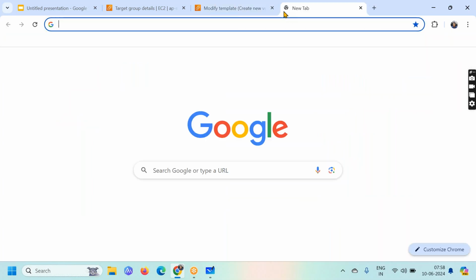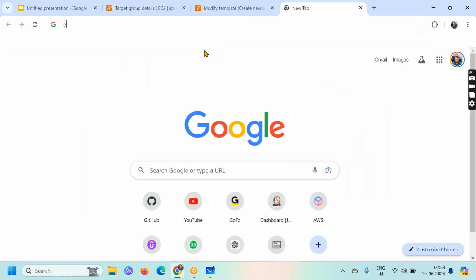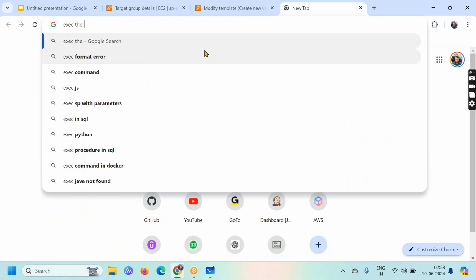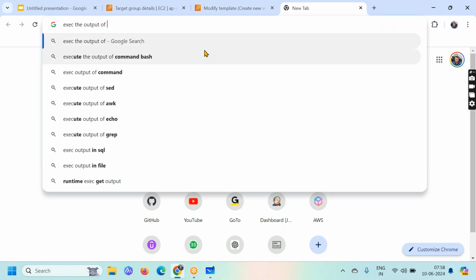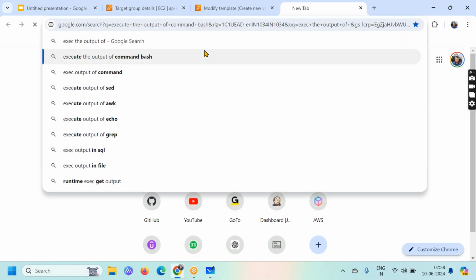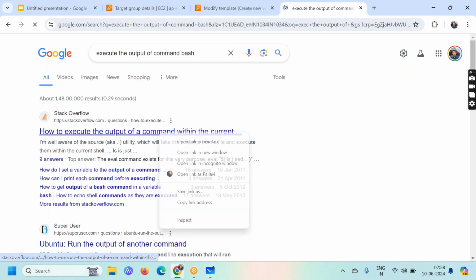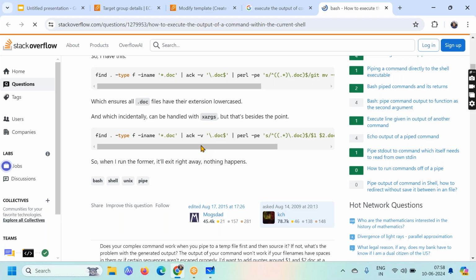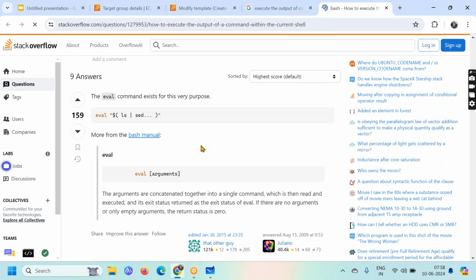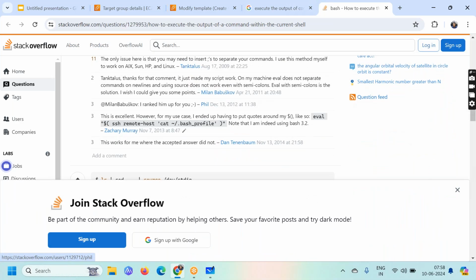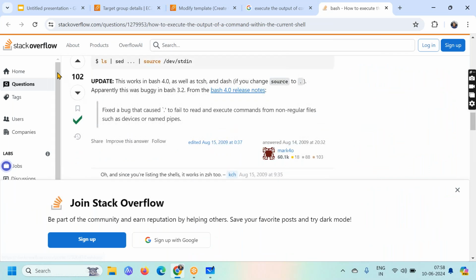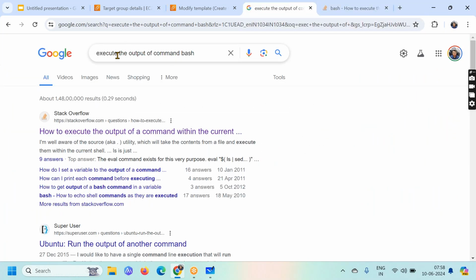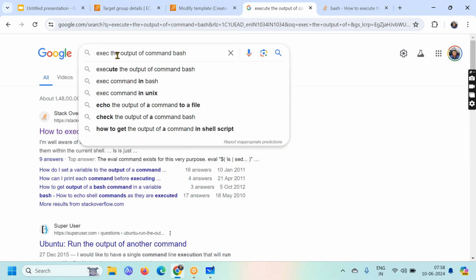If I tell you the example, let's say exec, the output of the command, bash, something like that. Just look for it. This is one exec command we have. No, I just want exec, not execute.